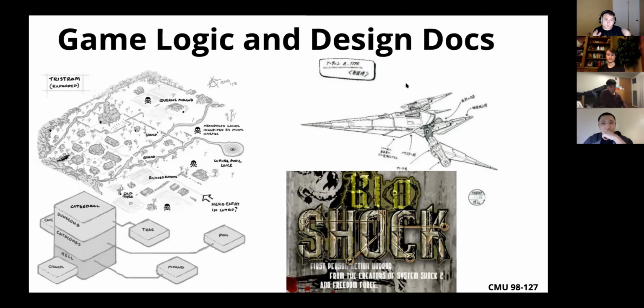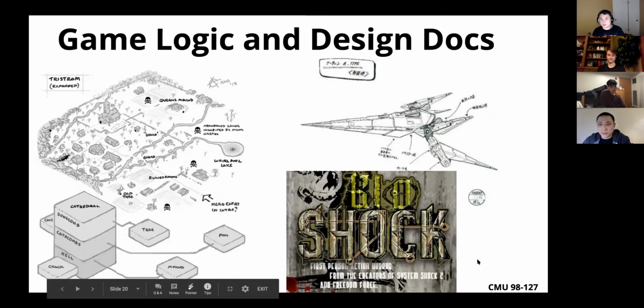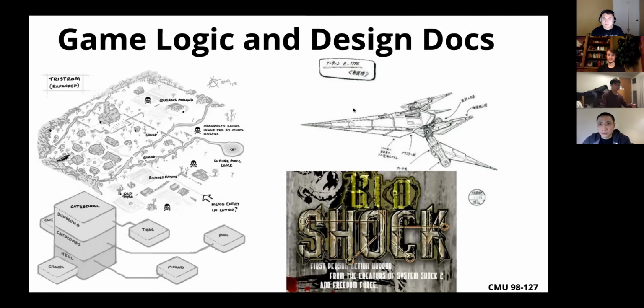And it's also a really good way to narrow down on what you're making, because it's kind of like a guidebook for your game. It's going to break down all the features, break down the aesthetics, break down what things are going to look like. Now, you may not always follow it. A good example would be BioShock, and I think it was Diablo, that had a huge difference between what the game design doc was and what was actually produced. But we'll go over that when we get to it. But they're definitely a very important thing for industry.